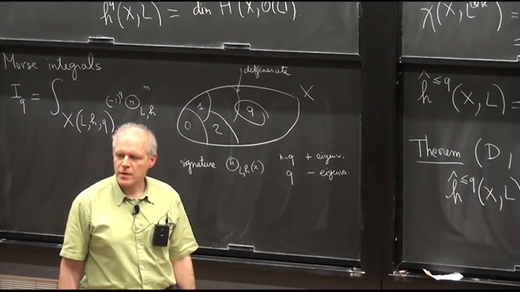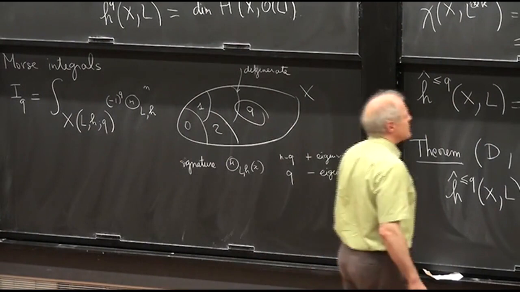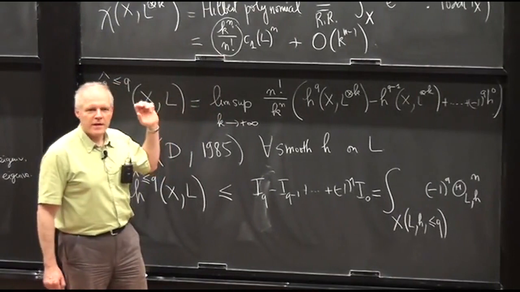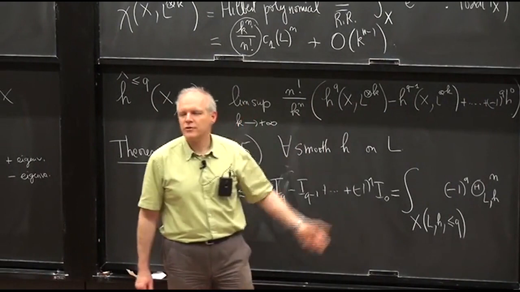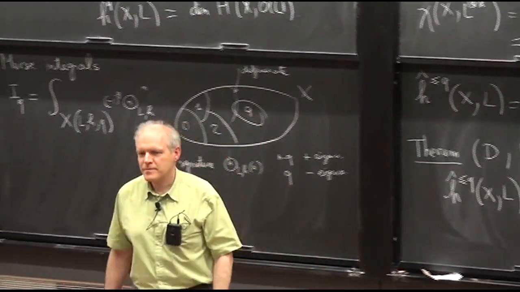So what kind of information do you have in that case? Well, one of the difficulties is we still don't know at this point in any dimension that the lim sup is actually a limit. The expectation is that all terms here have limits, that the lim sup is actually a limit, and that each individual term in the sum has a limit. But this is hard. This is one of the conjectures. Okay. I will come to this. So, idea of proof.